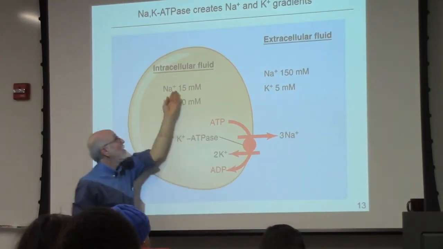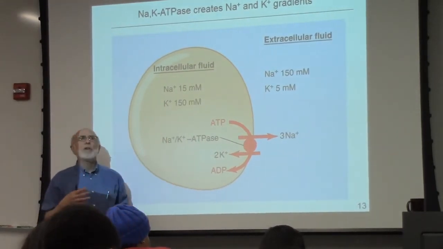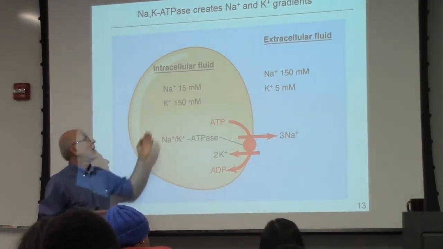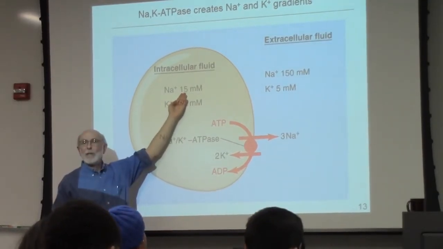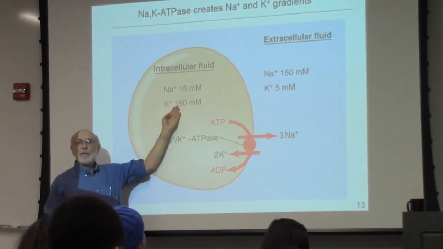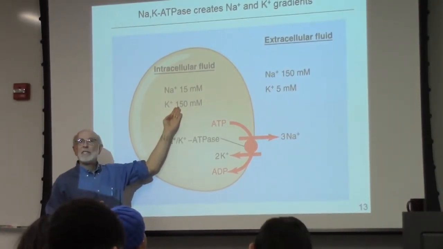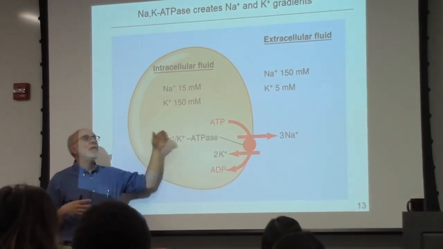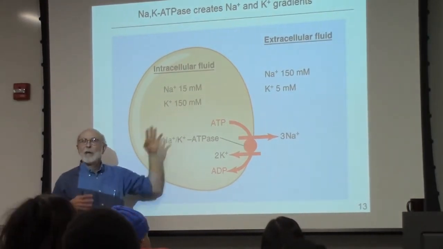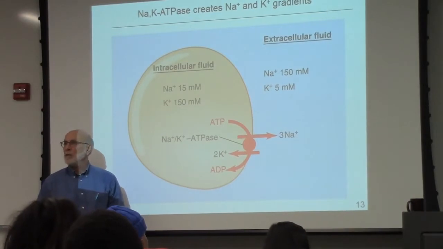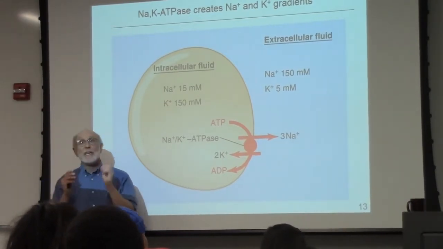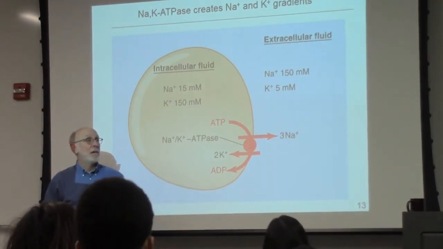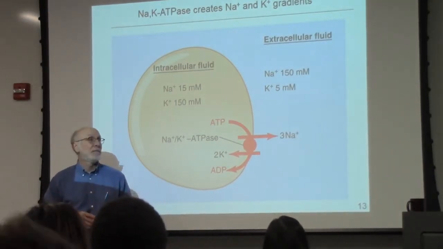And similarly, know these to the order of magnitude. Millimolar: 10 to 20 millimolar sodium, 140 to 160 millimolar potassium. As long as you know that it's in the hundreds-ish range, you'll be good for everything you need to do. If you need to know an exact number for a calculation, which is going to come up on the first problem set, I will give you the number you need.